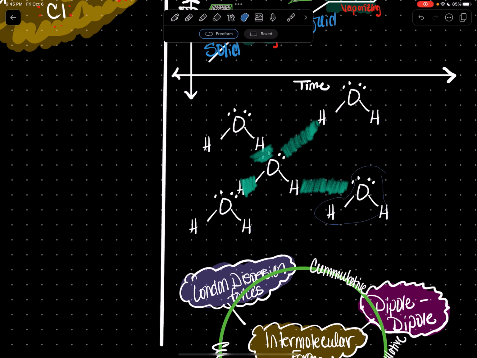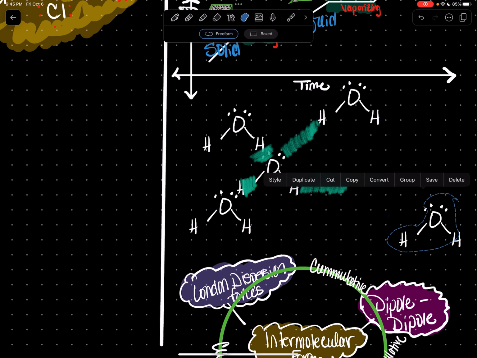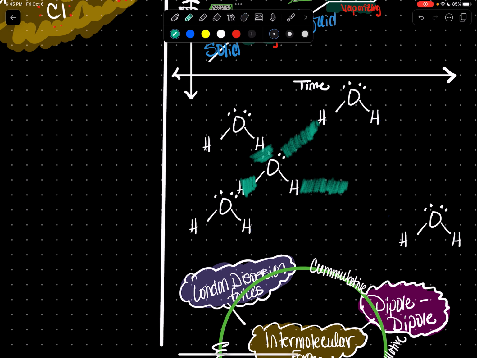So if I have this extra heat energy, my water molecule here has the ability to stretch and move and become further and further away. So as I increase from solid to liquid to a gas, going up my energy scale, my attraction is stretched to the max. I no longer am as attracted with this water molecule to this one. Capiche? This distance is way increased compared to this distance.